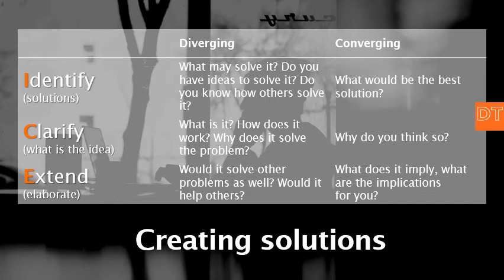Do you have ideas to solve it? Do you know how others solved it? How would your mother solve it? Stuff like that. That's just identifying possible solutions. And you let them clarify it. What is it that you have on your mind? How would that work? Why would that solve your problem? And then you let them elaborate on it. Would that solve other problems you have with the same app or with your smartphone as well? Would that help others?